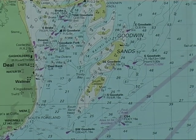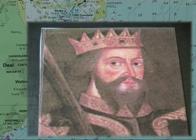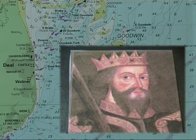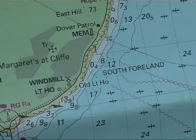Some historians say this was an island of 4,000 acres, surrounded by a sea wall, owned by Earl Godwin or Goodwin. The Earl fell out with William the Conqueror in 1068. William gave the land to the Bishop of Christchurch, Canterbury. The Bishop failed to maintain the sea wall, the sea broke through, and the area was fully submerged by 1089.